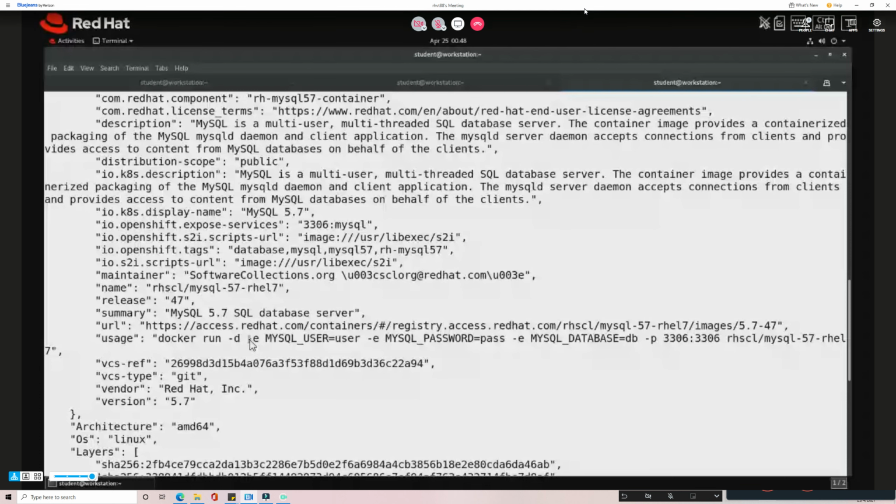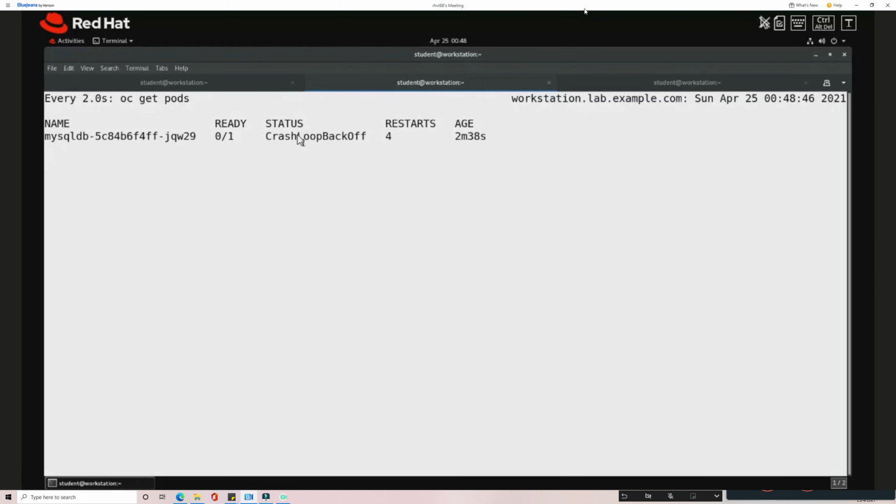Also, you can mention the port like that. These are optional values. Without the environment variables, the application will not come up. The usage itself, they are mentioning it. So here we are observing that through the logs. The log is showing me that without this, this application will not come up. That's why the application is in the error state. So it is in the CrashLoopBackOff error state.